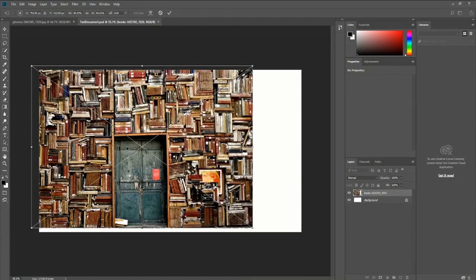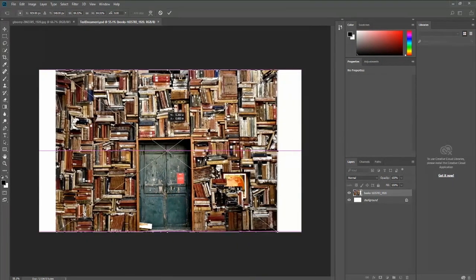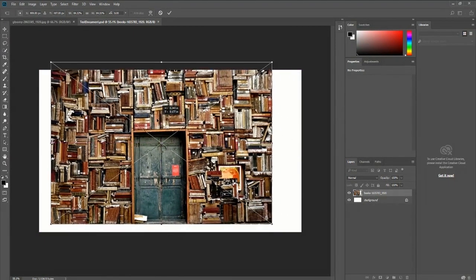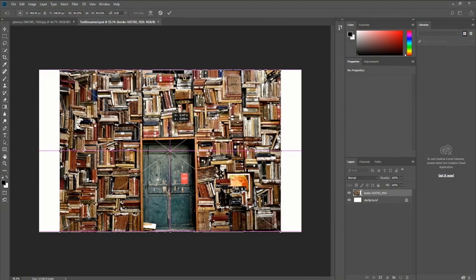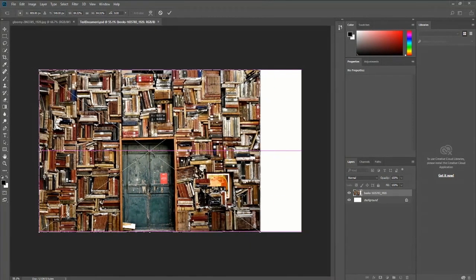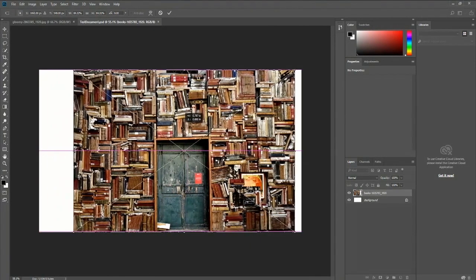What you'll see is that it gives us basically controls to manipulate and adjust the size of this image. We can drag it around, and you'll notice that as we get to the center or any of the edges, where the edges kind of line up, you'll get these purple lines, meaning that it's automatically snapping to either the center, the vertical center, or the left, right, top, bottom edges.